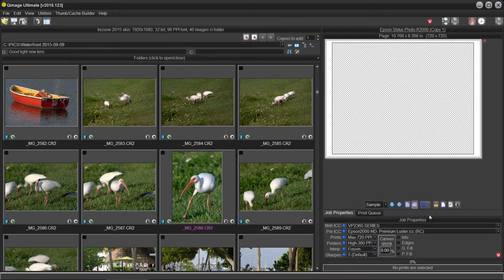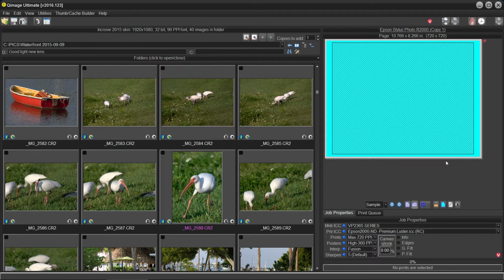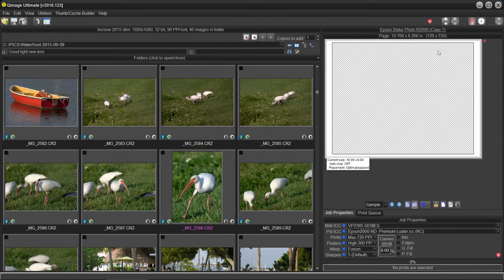The only thing is, if you want to do a paper color, that's fine. You can do that and make your page a certain color. That might be for posters and flyers and stuff like that. But I'm going to leave mine plain for the moment. And let's see, I've got my 720 by 720. That's my input resolution, and I'm all set here as far as I can tell.